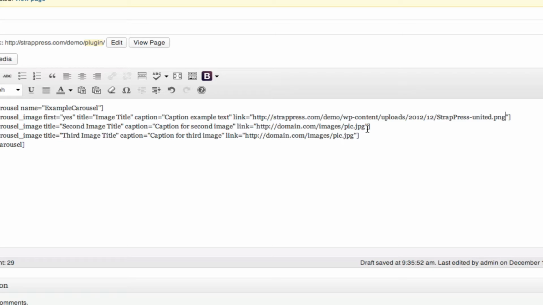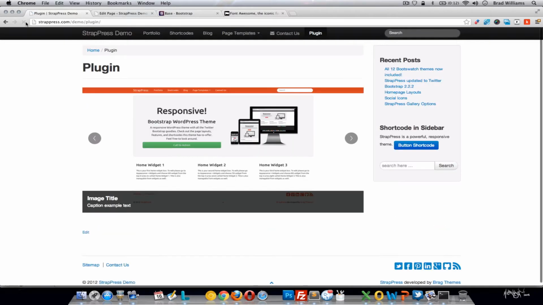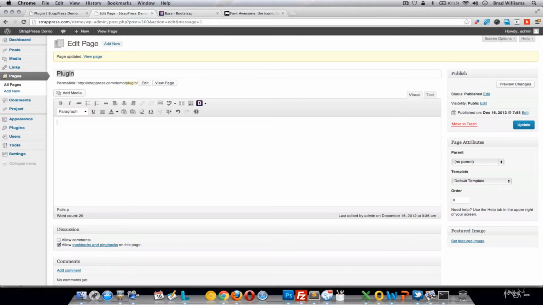I guess we'll do 3 of that image just so we can see what it looks like. Save that. You'll see that the caption's here. You have the button. You don't actually see it changing because it's the same image, but you get the idea. It goes full width. And those are pretty much all the options for the carousel that Bootstrap offers. So let's move on to the next one.